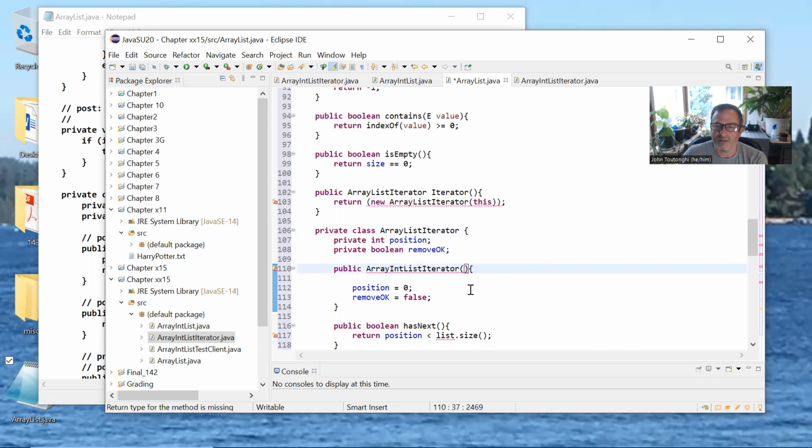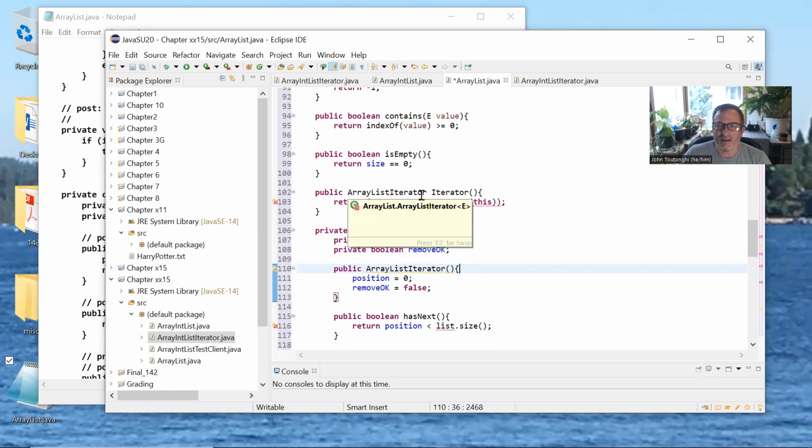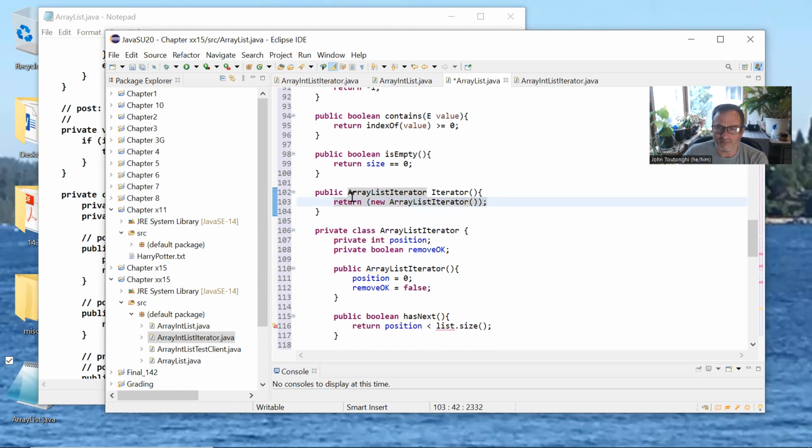In other words, it's just called an ArrayList iterator. So when that guy ArrayList iterator gets initiated, it's called this one up here. That's going to call this constructor, and it's just going to set position to 0 and remove OK to false. We don't need to send a list in because this is the list that we're dealing with.